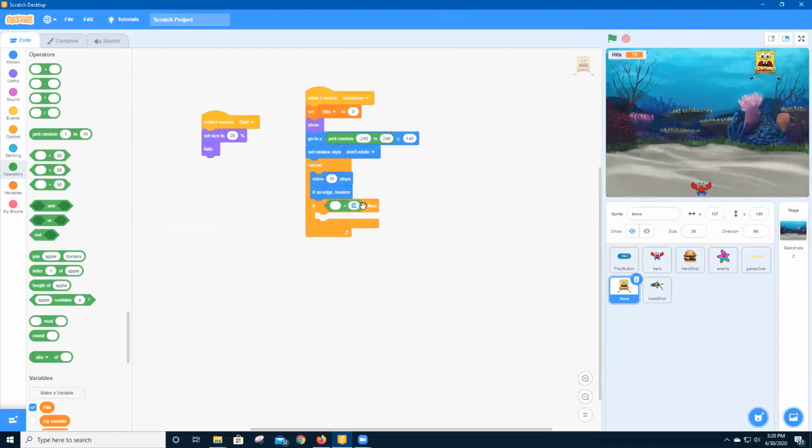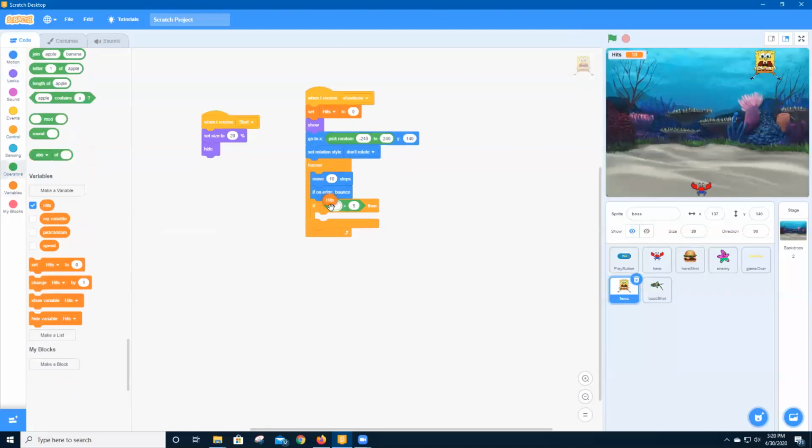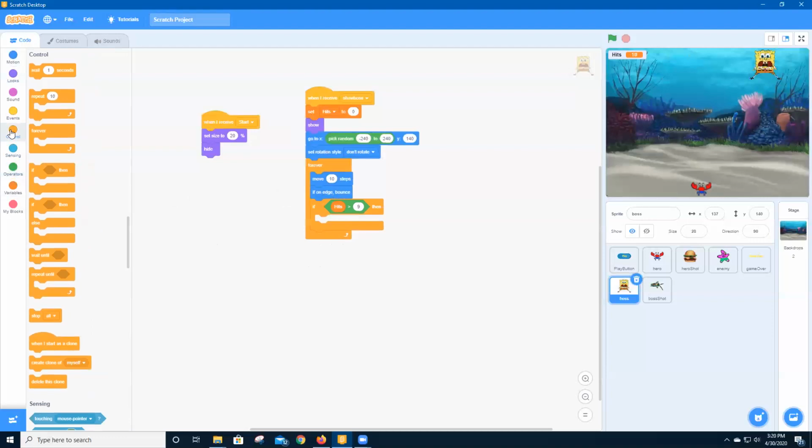Later we'll set that to greater than 39, so we'll need 40 hits on the boss. Right now we'll just set that to 9 again while we're working on it. So if hits is greater than 9, what do we want to happen? Well, we want this guy to fade out like everything else does. So we'll bring in a repeat 10 times right in here.